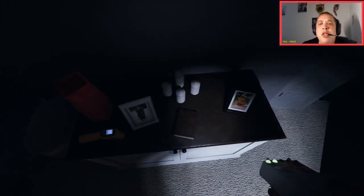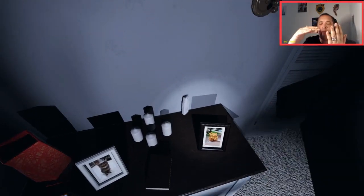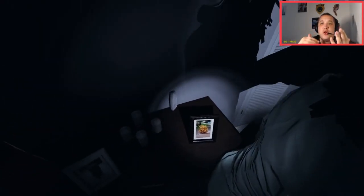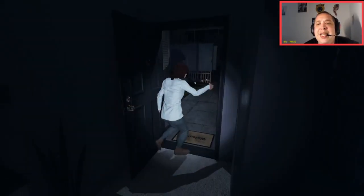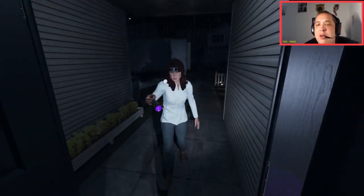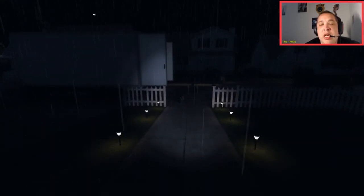Now, this game, you have multiple jobs to do. And you have like a journal that can tell you what you're looking out for and what you can store things in to look back later on whilst you're hunting. Why have you thrown that meter down, Wyrm? No, pick it back up. You need it. Right, so we're going back out the house, apparently. And we're going back out the garden path.